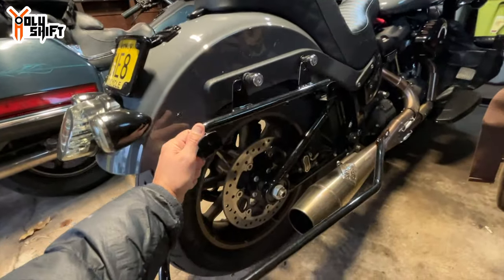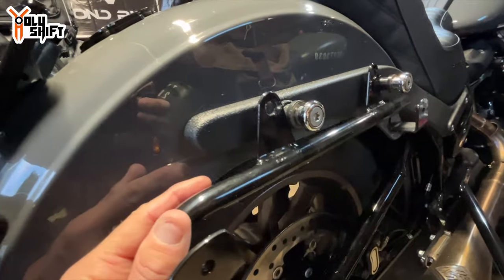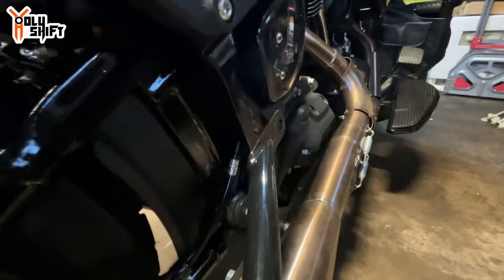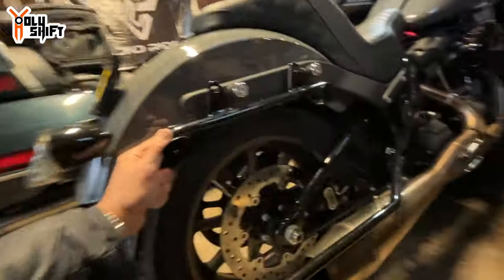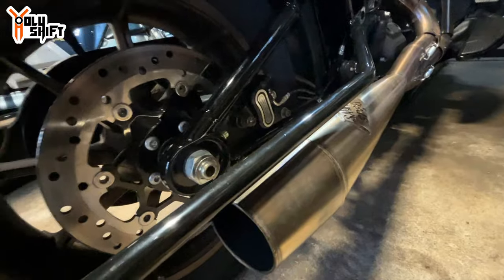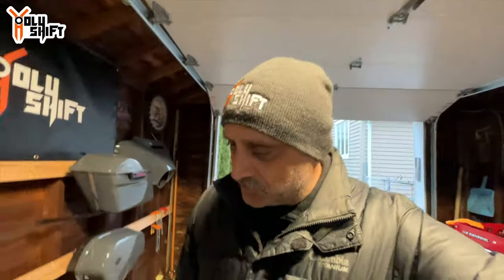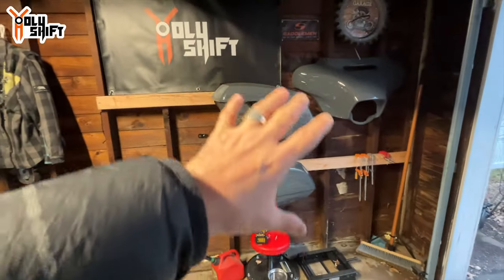What happened is my exhaust — tuned to one — the way it's designed, it sits a bit higher than the rear axle. This specific bracket only fits and works if your exhaust is either a shorty or an exhaust that is slightly below the axle nut. Blockhead Garage had the same problem when they tried to install their bags — they had to modify the mounting holes and fabricate something, and even then it was very close. In my case, even if I fabricated as high up as possible, the pipe would still be about a quarter inch from the bag and it would melt it.